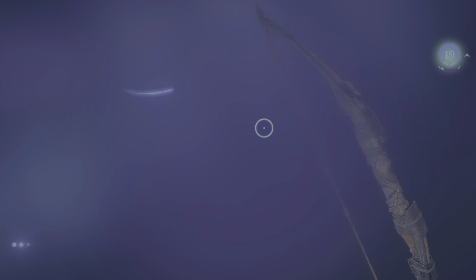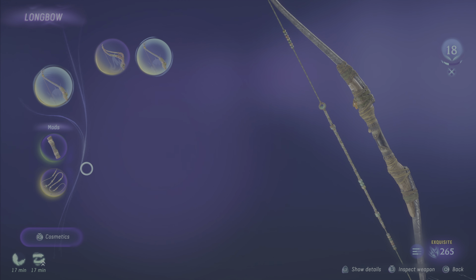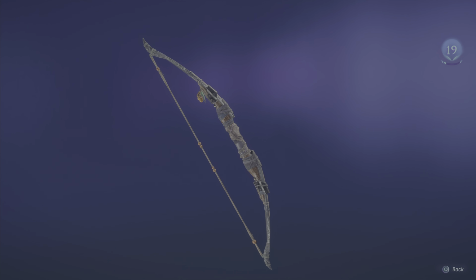Okay, so let's see quickly what they look like. There's the longbow. I think it looks pretty cool. That's still the best grip I can get. And I get up to 19. I really also like how this short bow looks.